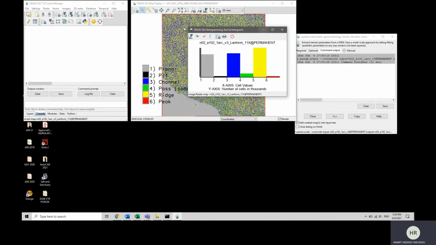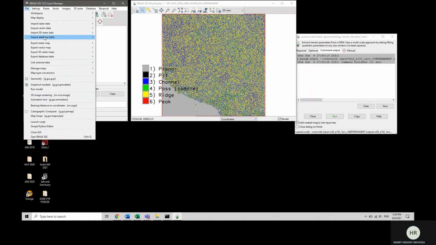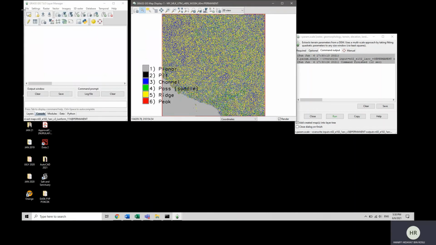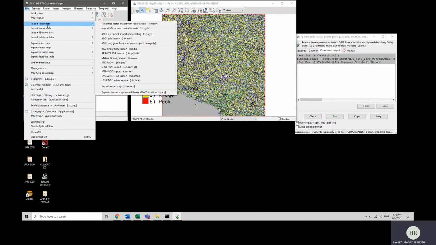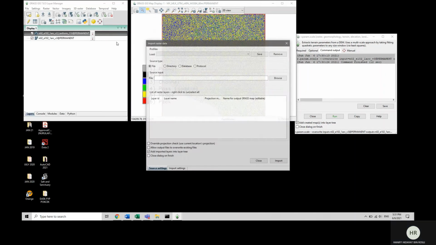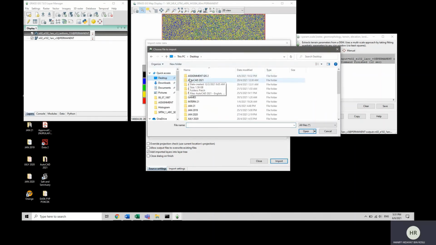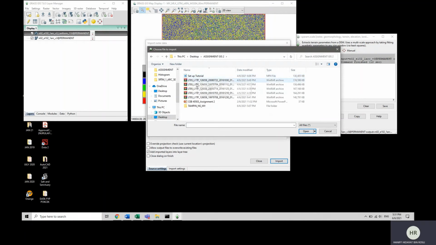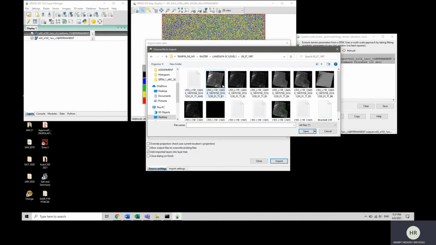The same steps apply for the Landsat data that we already downloaded. Go to import raster, click on browse, and then choose the maps that we downloaded according to the year.